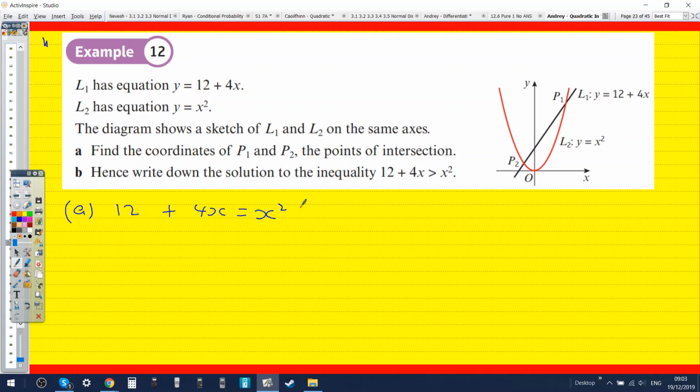Okay, and that'll be 144 plus 96x plus 16x squared. I think so, this is y equals. Yeah, so it would go there, it wouldn't go in for x. Oh yeah, sorry. So plus 4x. And then when I get minus x squared plus 4x plus 12, I just need to put it into the polynomial calculator. Yep.